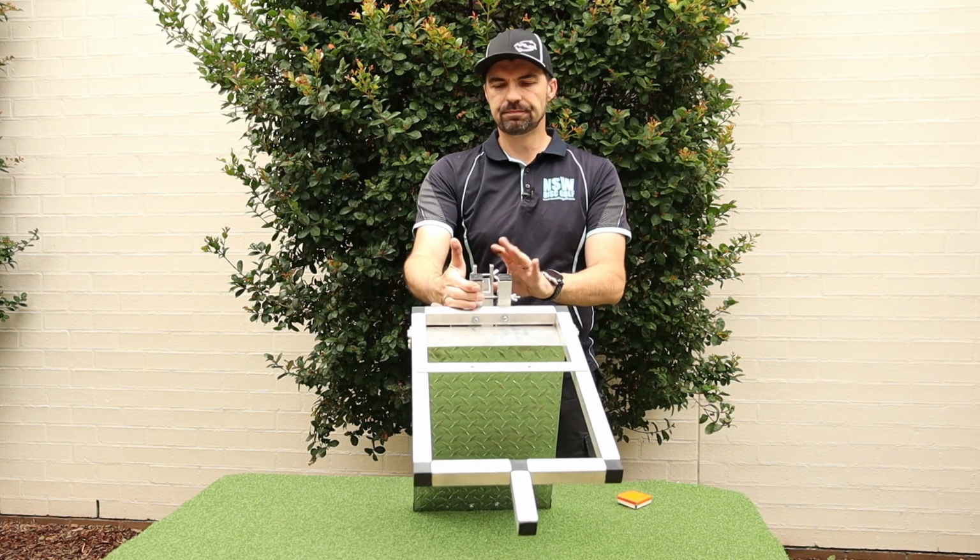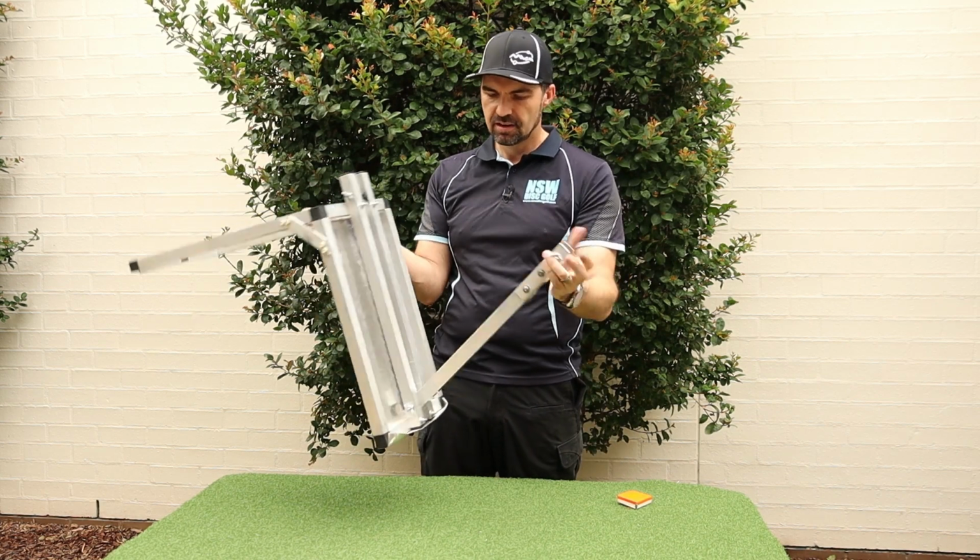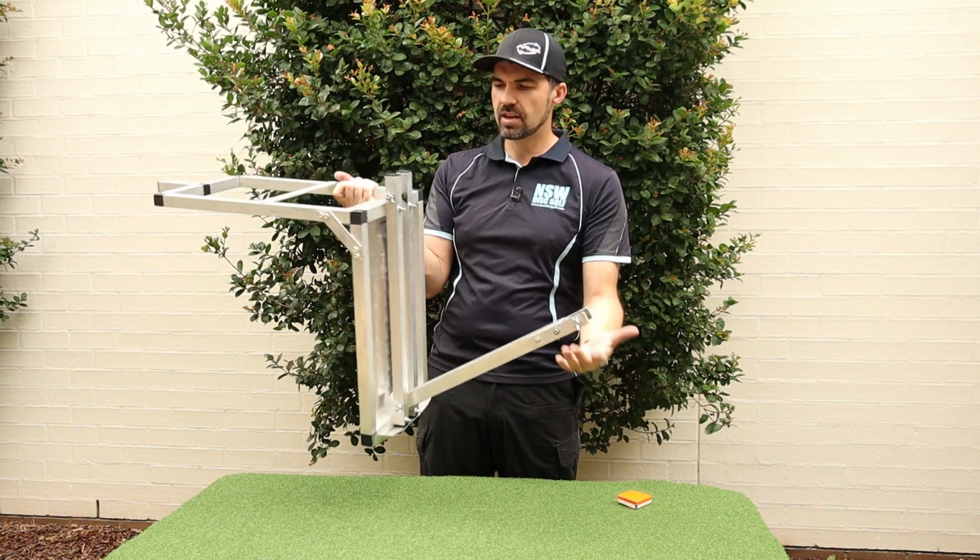So that's the frame, and you can see that it folds up like that, nice and flat. If I want to, I can take it off. It's got a wing nut on there as well.